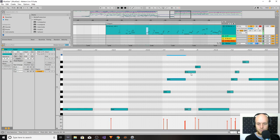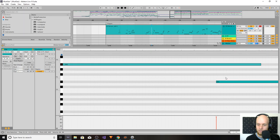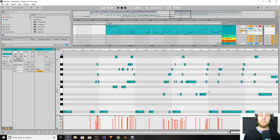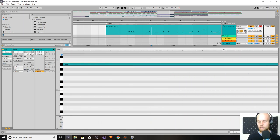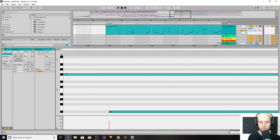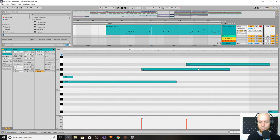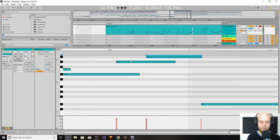My MIDI keyboard is still duplicating every note I play, and I don't know why or how to fix it. I think it's recording on and off velocities, which is dumb. Let's see. Well, I actually don't see them. Weird. Okay, there's one. It's weird how it only happens on some of them. Okay, now I can't find it again. Oh, there we go. Dumb.